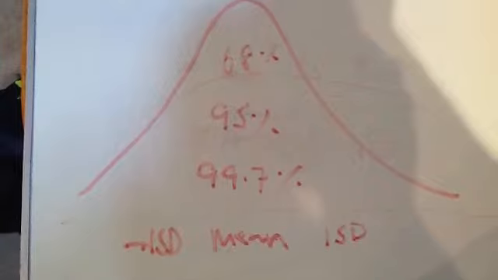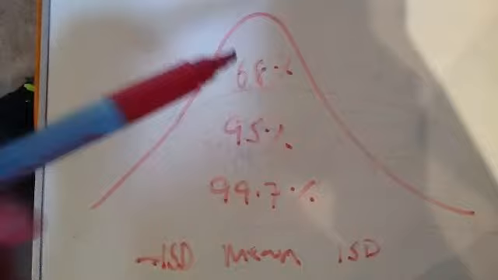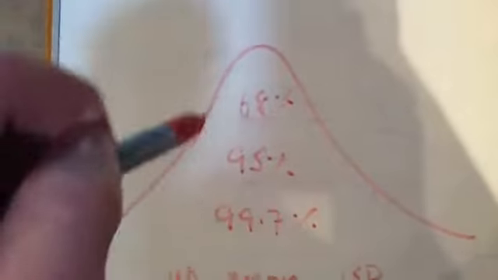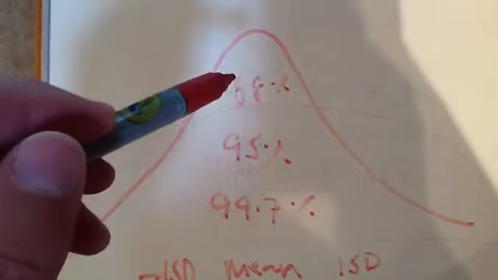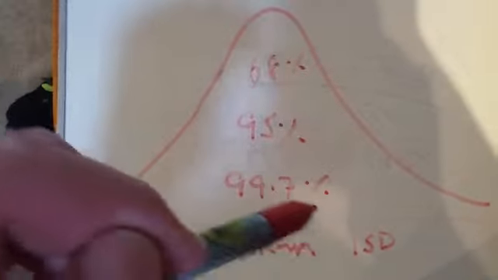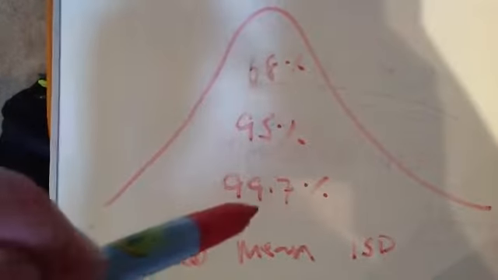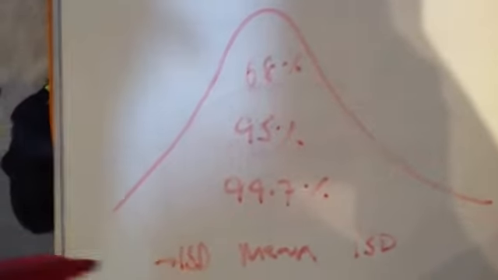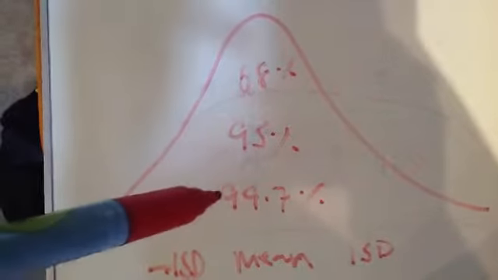Okay, so the percentages in a bell curve in a standard distribution graph, the 68, the 95, and 99.7, they all correlate to what, like I said, test scores are. So 68% of scores would be within one standard deviation of the mean. 95% would be within 2 standard deviations. 99.7 would be within 3. So 68% of the scores, 1 standard deviation. 95, 2. And 99.7, 3.